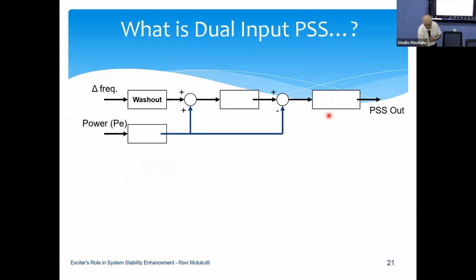For the dual input type, we have one input from the frequency, from the rotor instrumentation, and actual megawatt. It can be measured using high speed transducers, not with filters, because whenever you add a filter, it will make the signals slow, and you are too late to control. We do have some equations here because it's implemented inside the digital world. You can do digital signal processing to process the megawatt signal and extract the power angle, or delta, and give a corresponding PSS signal. I'm not going to go into details over there.